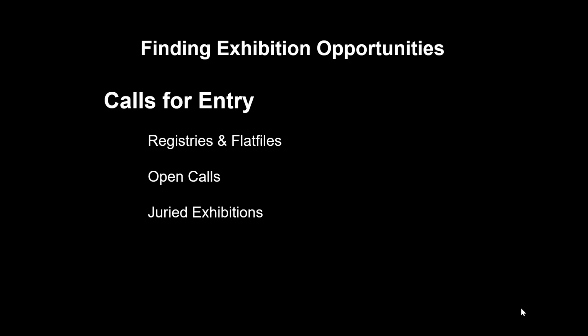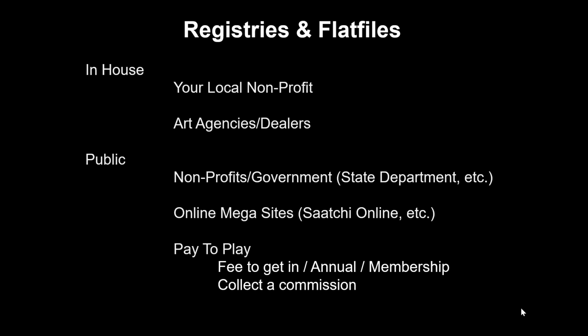Generally, calls for entry rely on numerous artists applying for a limited number of opportunities and then someone selecting them. Registries and flat files used to be more important when distributing images was much more expensive and difficult. Distributing a portfolio of your digital images is much easier, and so many of the artist registries that existed previously have modified their approach. You will still find some places, though, that will collect a lot of images, essentially in a database, that they can then make available to independent or local curators.